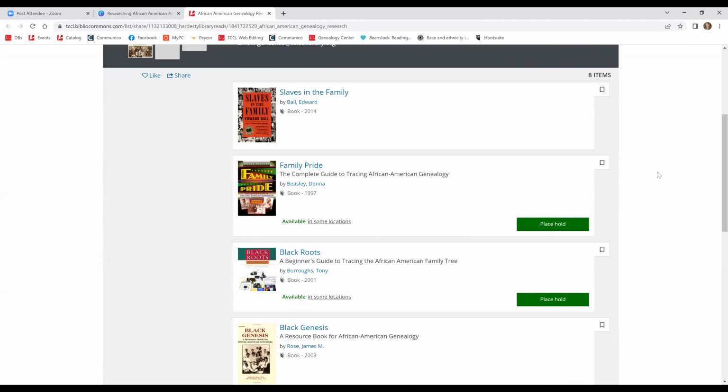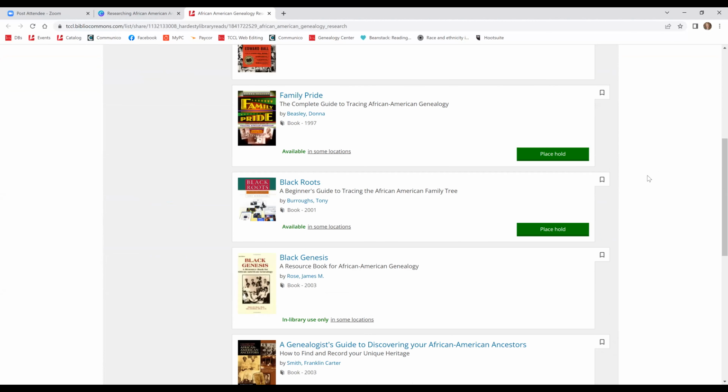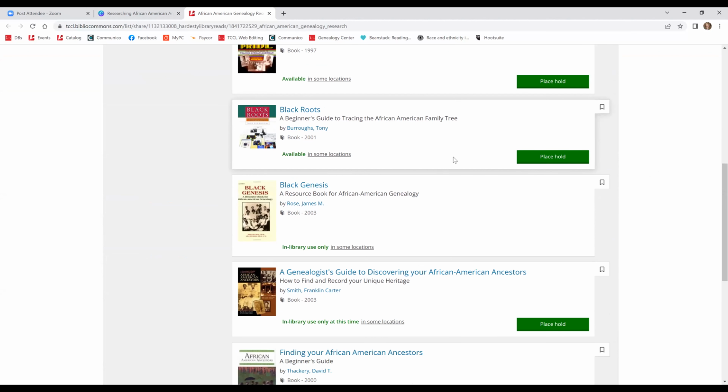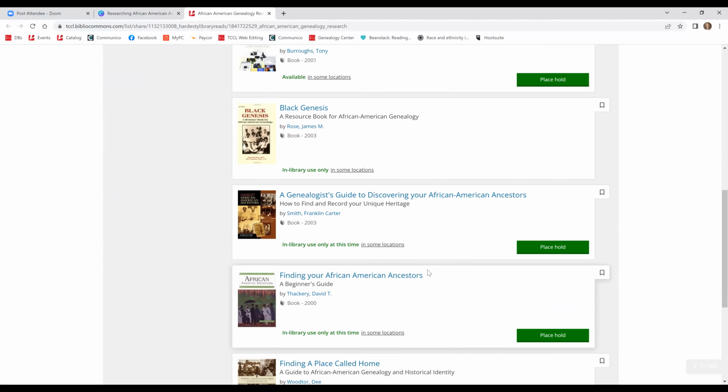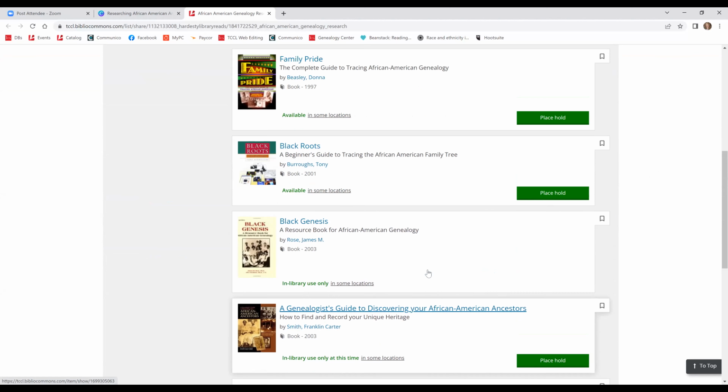As you can see, these are the books that we have in our collection. A lot of them are beginner's guides or resource guides, finding your unique heritage, things like this. So they're helpful to go through if you're just getting started. Or if you're at that brick wall place where you're frustrated about how to keep moving forward, some of these books might have some tips.